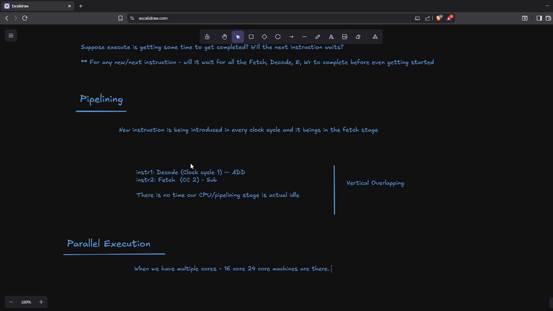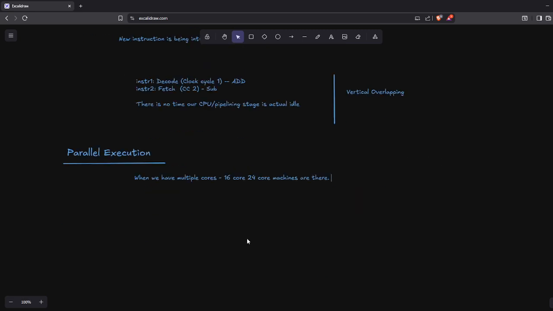So each core does its FDE. Suppose this is happening in core 1 at time T0, and at the same T0 time core 2 is also executing.